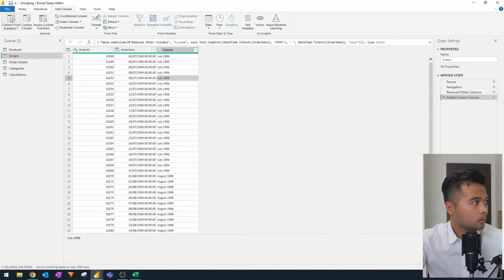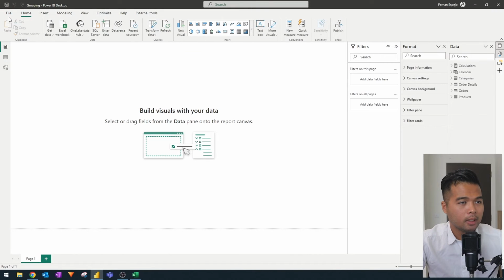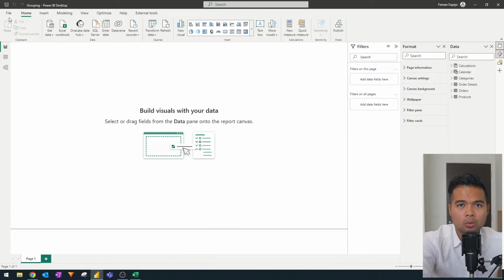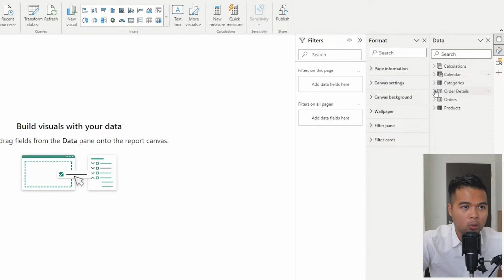So now let's hit Close and Apply, and let's try to visualize this in your model, in the report. When you're grouping dates or just grouping values in general, and you need to visualize them in your Power BI reports, their ordering can tend to be a little bit unpredictable, in a way that it will always try to follow what your data type is, and it will order it alphabetically or numerically based on what that grouping is. So at the moment, when we've created that grouping, we've used month and year.